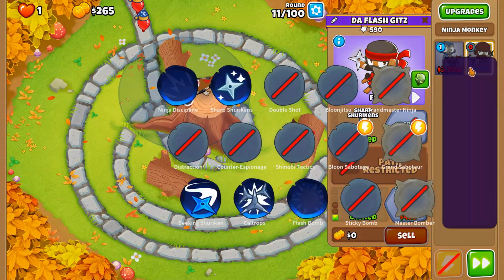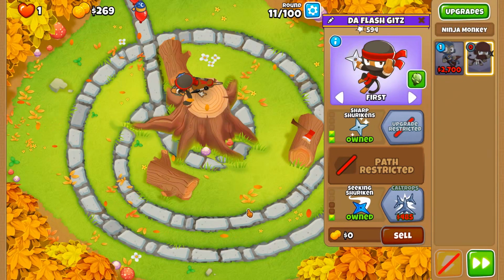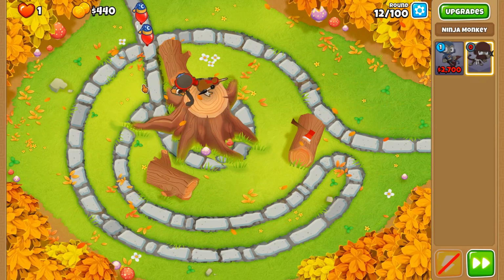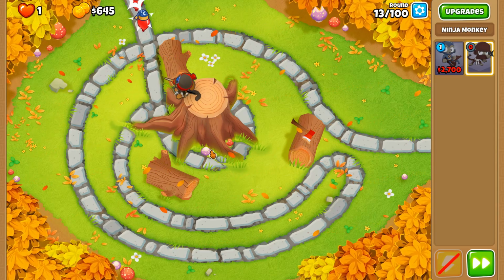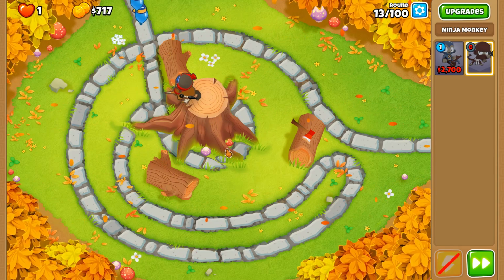And flash bomb has been given a pretty interesting change when it comes to the alternated attacks that it does. So it alternates flash bombs that stun many balloons, and then the shurikens which we fire out do increased damage to stunned targets. So any time a balloon is just sitting there stunned by the flash bomb, it gets increased damage from the shuriken itself, which is pretty nifty. What I didn't even realize, you can click on these mushrooms as well on tree stump.